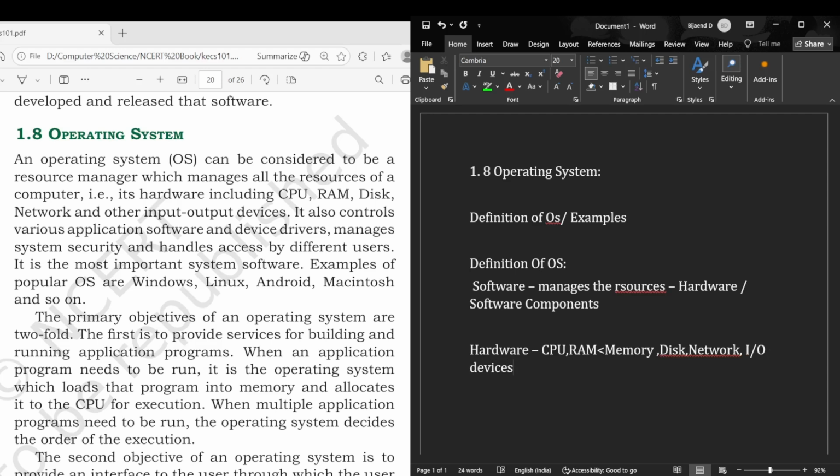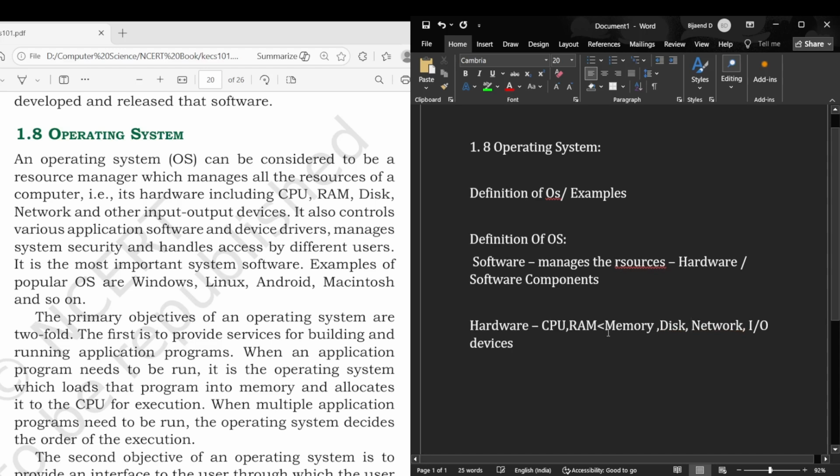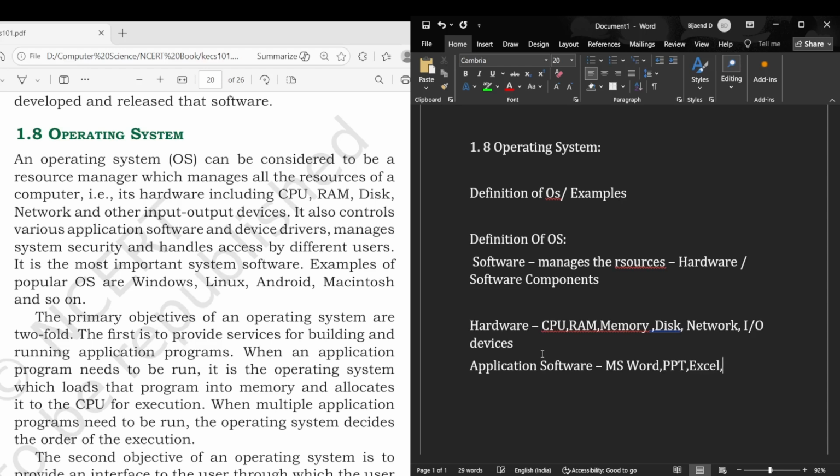All these things are controlled by the operating system. And next, it also controls the application software. Application software is nothing but MS Word, PowerPoint, Excel or your browser. All these come under application software.